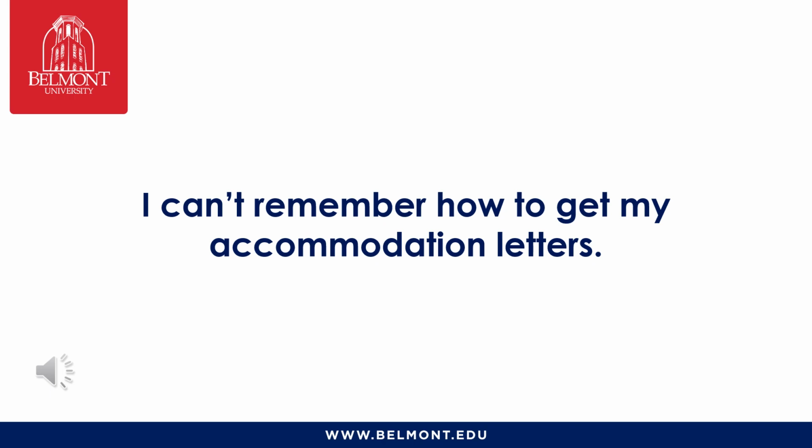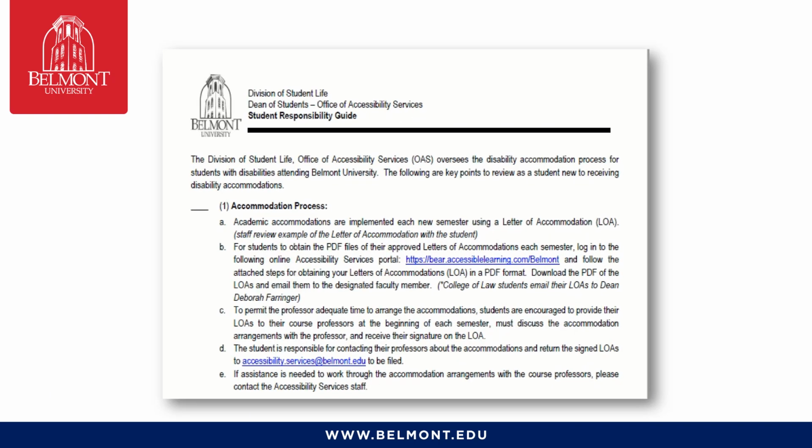Let's start by reviewing our accommodations process. One thing we hear from students a lot is the remark, "I can't remember how to get my accommodation letters." Academic accommodations are implemented each new semester using a Letter of Accommodation, or LOA. For students to obtain the PDF files of their approved letters of accommodations each semester, the student will need to log into the Online Accessibility Services portal. The link for this portal can be found under Step B underneath the accommodation process on the Student Responsibility Guide.